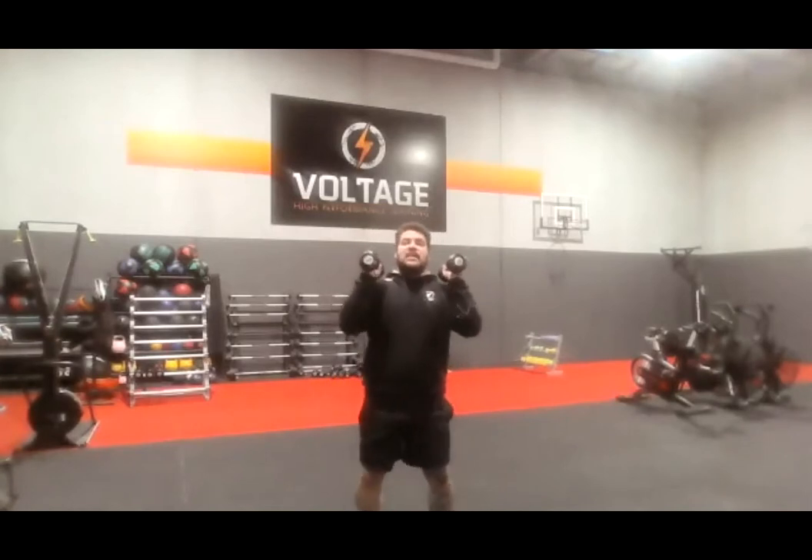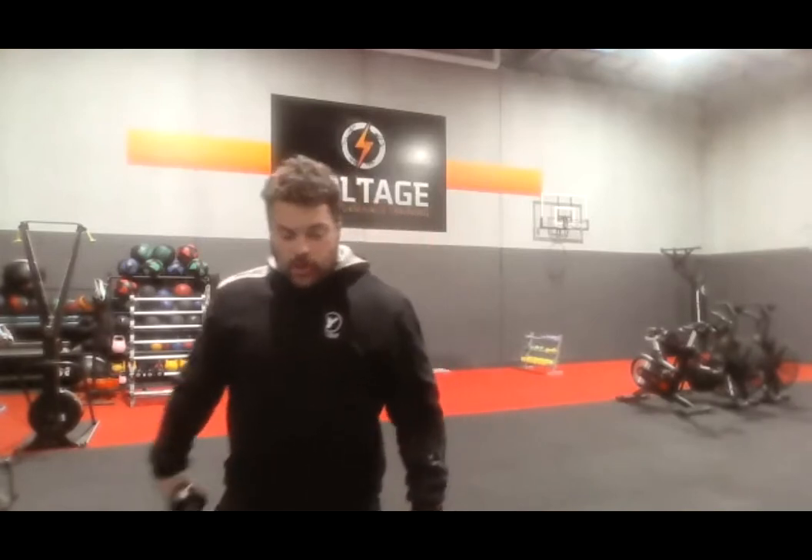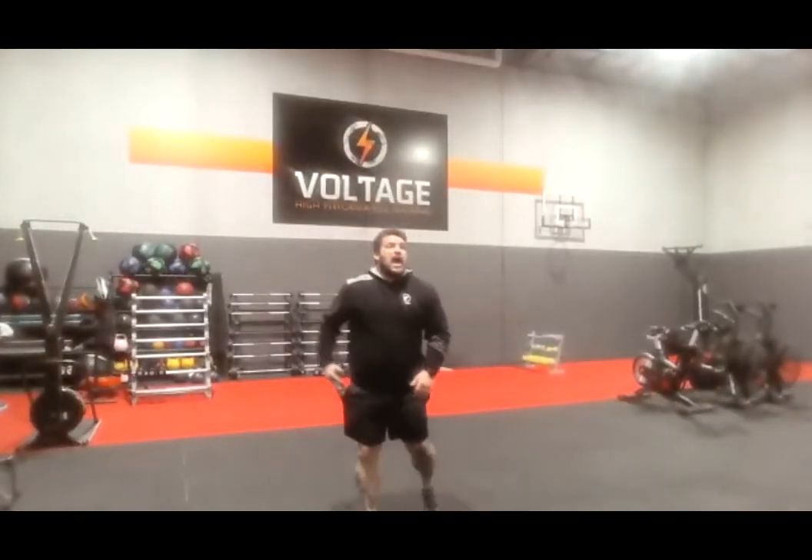Second set of exercises: it's a squat into lunge, back into a squat, holding your dumbbells up high, and lunge — so squat lunge. In 3, 2, let's go. Get back to the squat, then back into the lunge — swapping legs each time. And rest. We've got one more set of that, then we've got our next exercise.